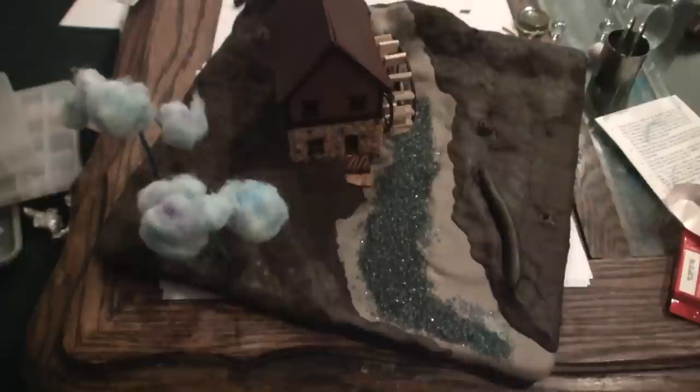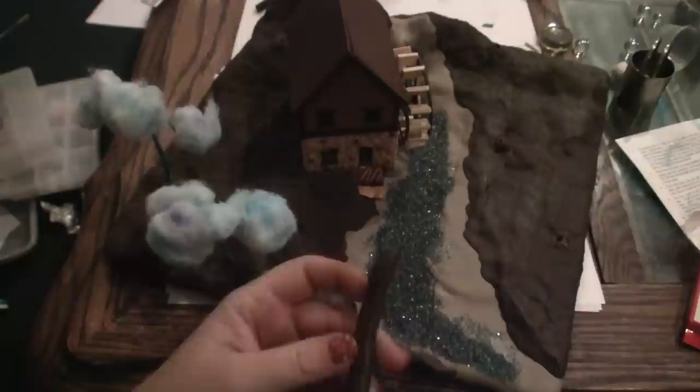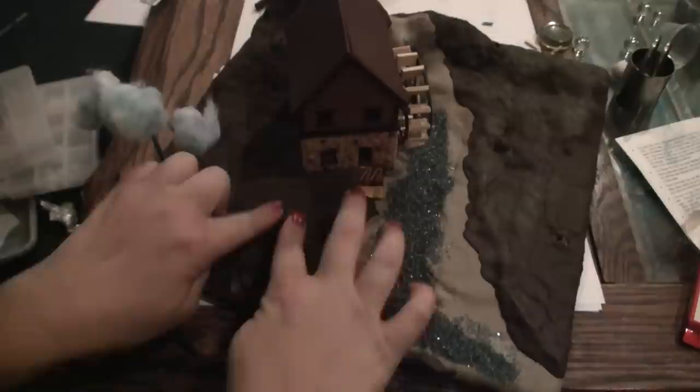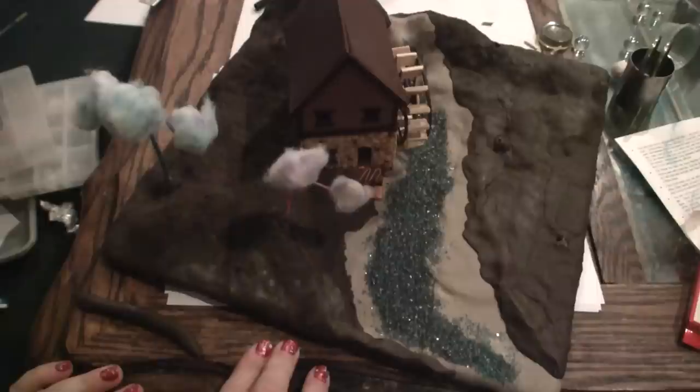Hey there everyone. You saw me make my trees — I'm continuing work on the landscape. I am mixing half translucent Primo with half of the dark suede color of Sculpey. What I've done is make little cone shapes — I'll show you right now. I make little raised areas that I smooth down, and then if that's where I want a tree, I stick the tree deep inside of it to create a hole.